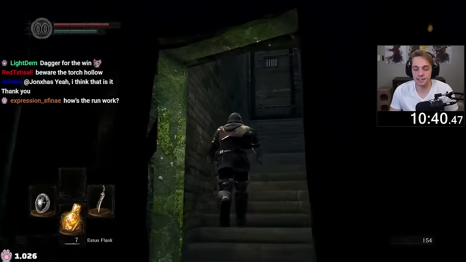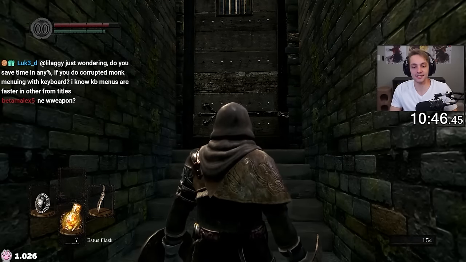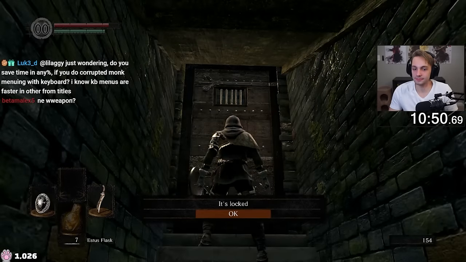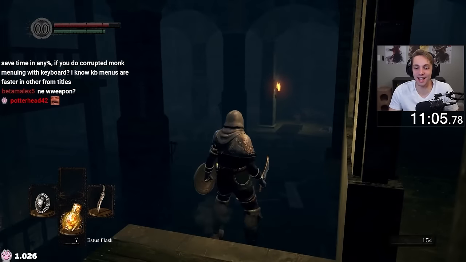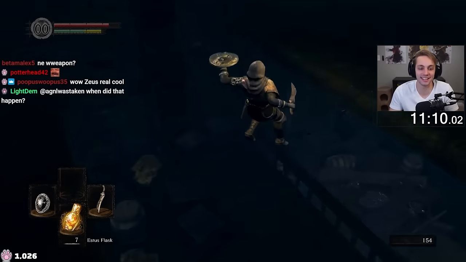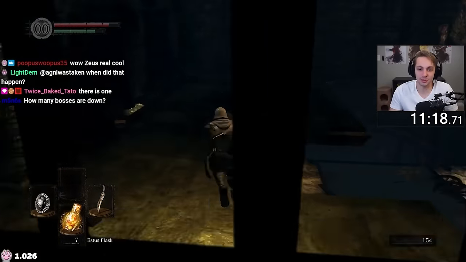Okay, can I exit this door if I don't have the depths key? Because normally you're coming from the other side, so maybe it'll let me go back out. No. Okay. There's no other fog gate in here, is there? I think that means I have to go back and kill Sanctuary Guardian. Oh man. I don't really want to do that, but I don't think we have a choice.